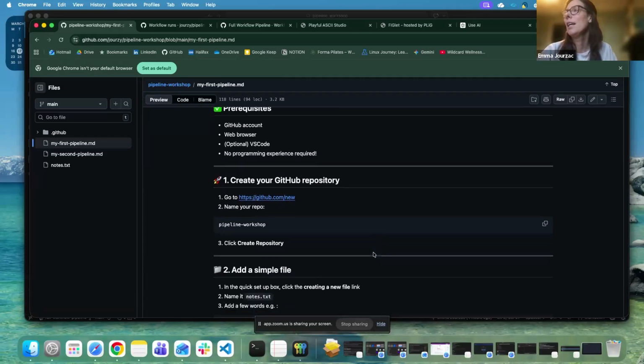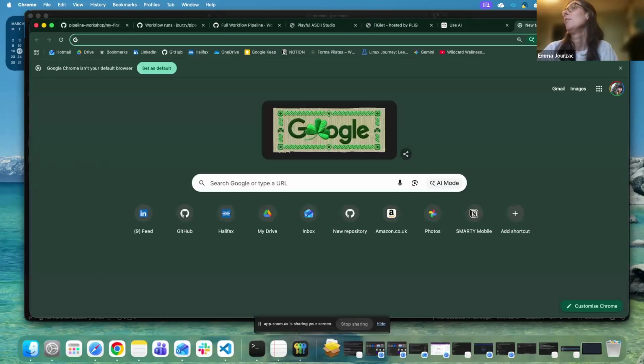What we're going to do is start off by going to this link here and creating a new repository. I'm going to open up a new tab.